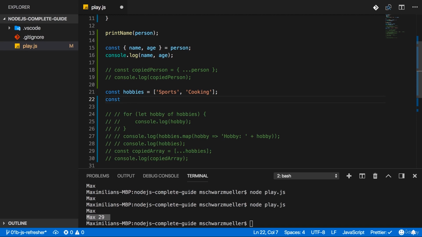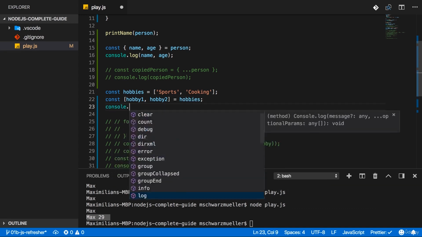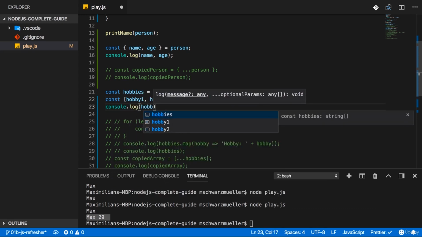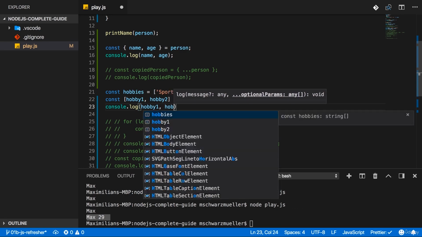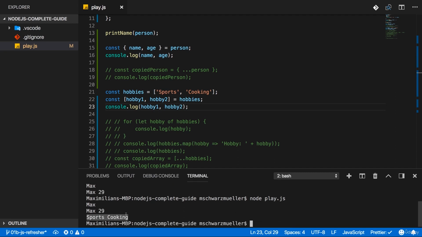You could use a const for hobby1 and hobby2 wrapped in square brackets, and then assign this to hobbies. And now if you console log hobby1 and you console log hobby2 and you execute that file again, you see the two hobbies being printed there.